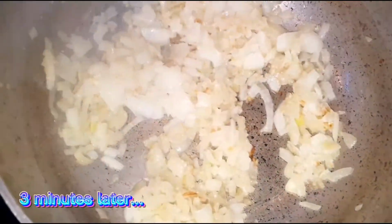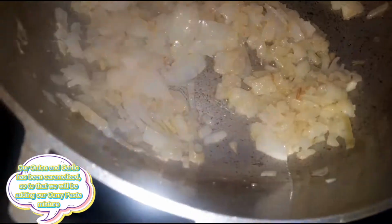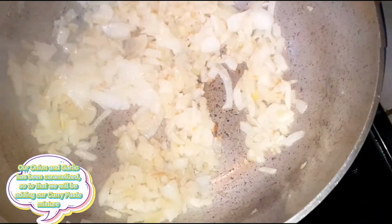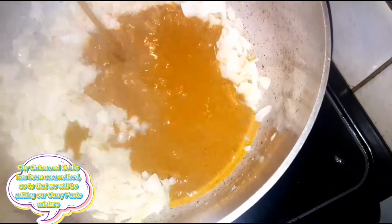So after 3 minutes, we're back here with our caramelized onion and ginger. So to that now is where we're going to add our curry paste. We're going to be adding that directly to that right now.